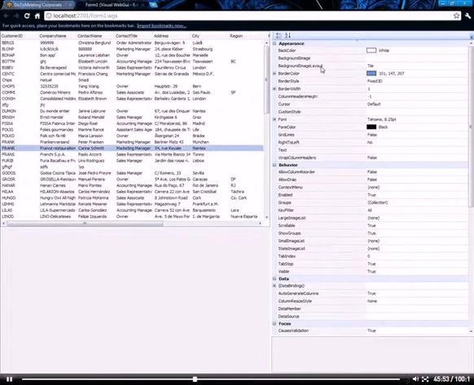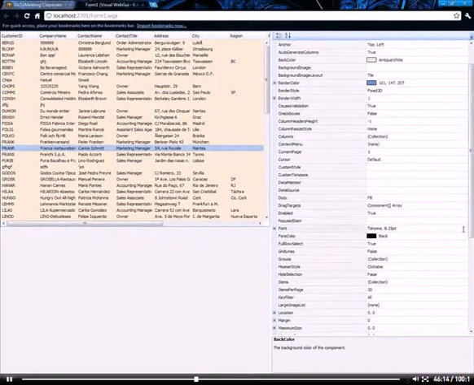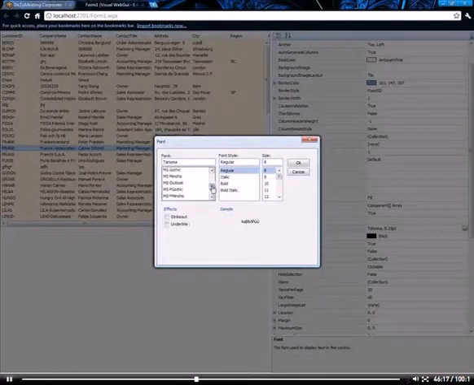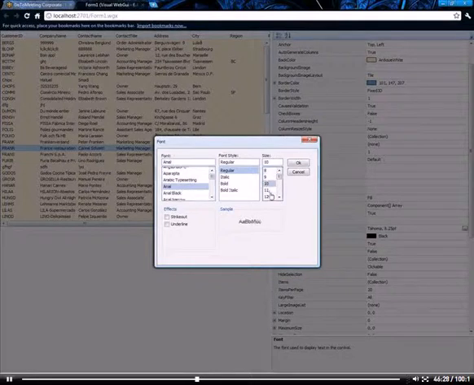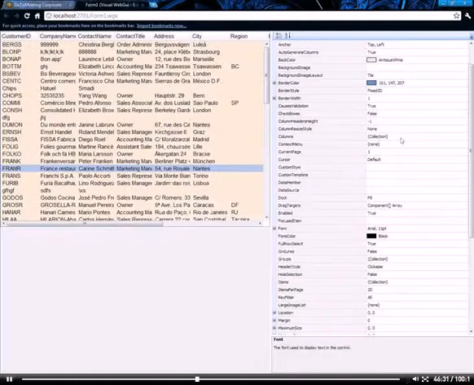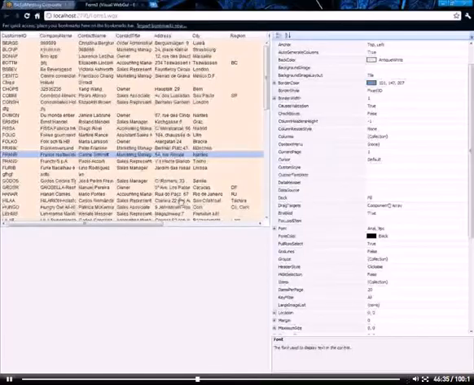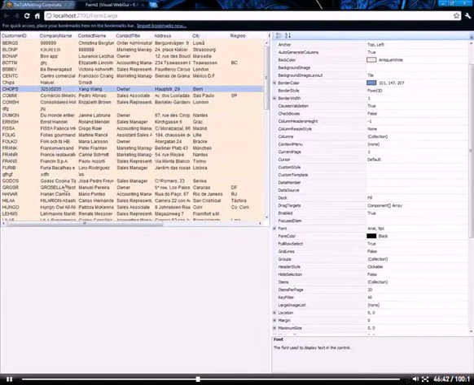So this property grid actually controls this list view. Let's quickly change the border color to this strange color, whatever it is, and change the font to whatever this font is. This font looks okay. And 11, no, that's too big. I want you to pay attention to how quickly this is working. This is all going very, very fast.